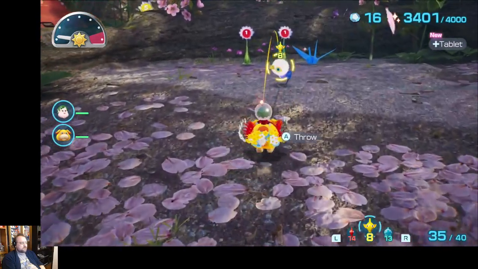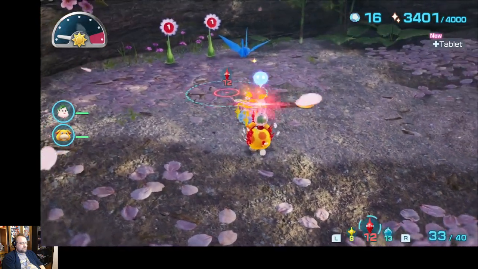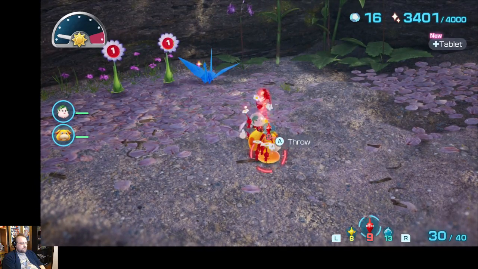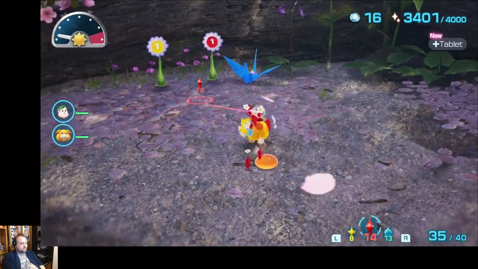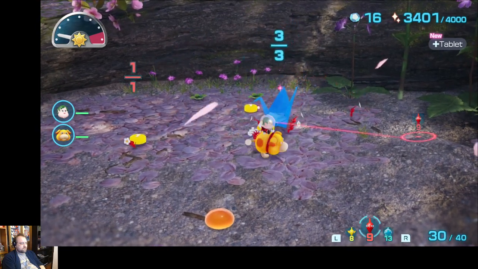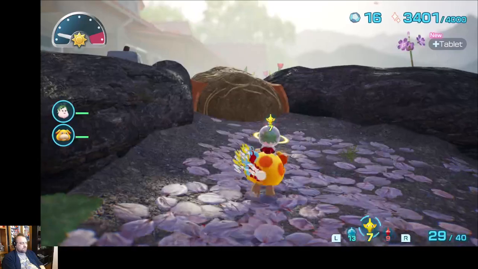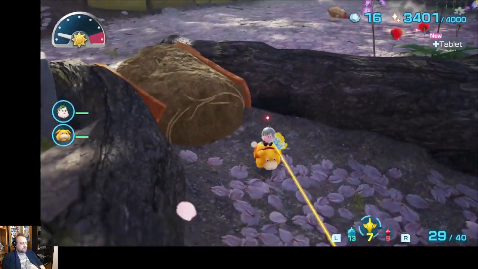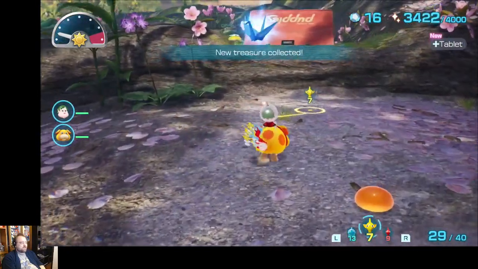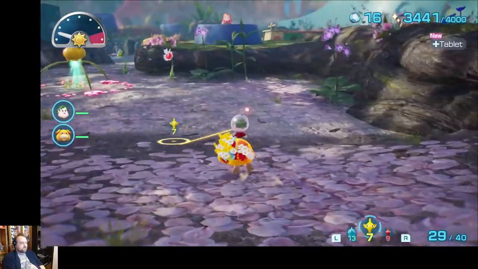What do we have here? Any Pikmin that can... That's Ochi. If we can get Ochi to the other side. And treasure collected. We can get up there. We can do something.